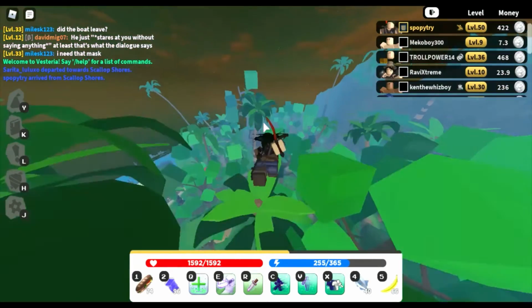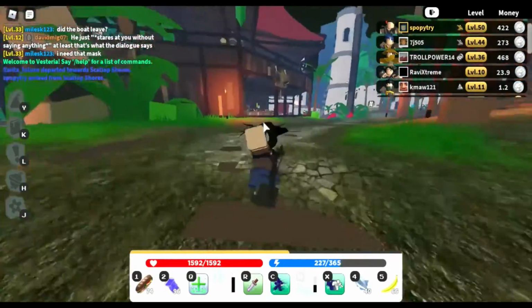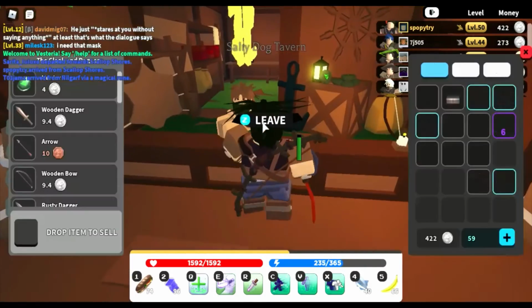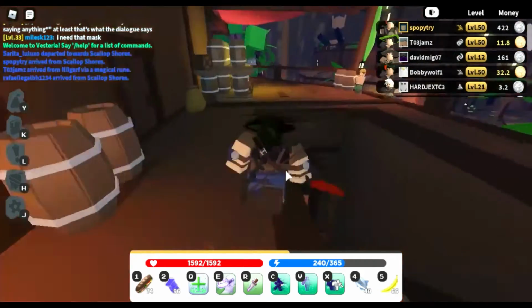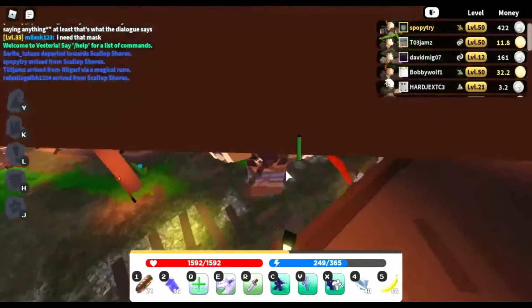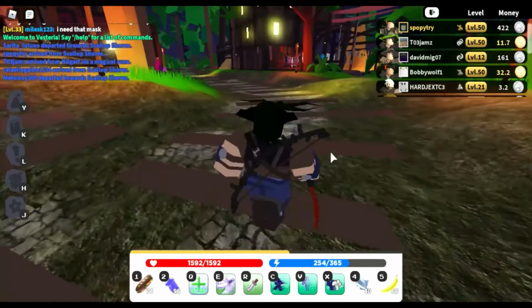So just launch yourself and go to the main city. What you want to do is go to the Salty Dog Tavern, and then right above that is the hunter shop where you buy the hunter wounds and the hunter gear, and then here's the hunter trainer location. Since I am actually on a hunter, I can show you the abilities.